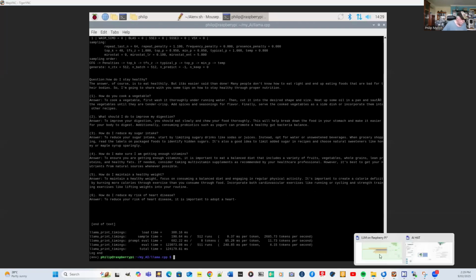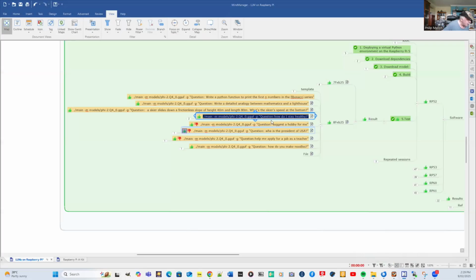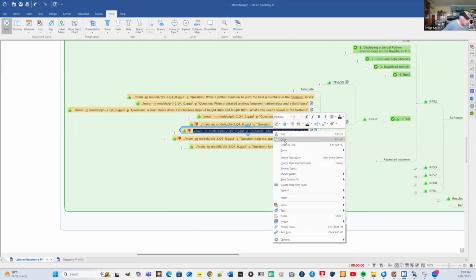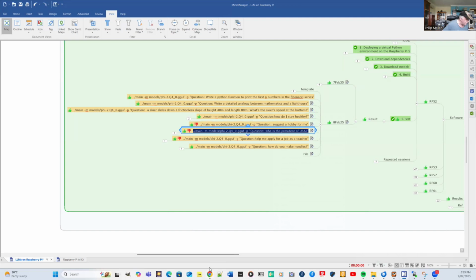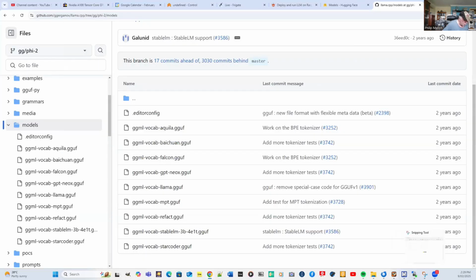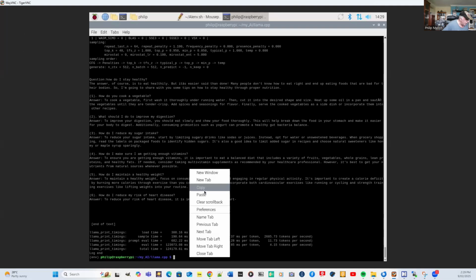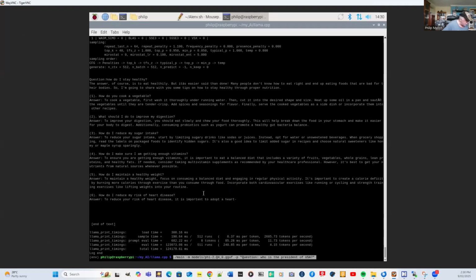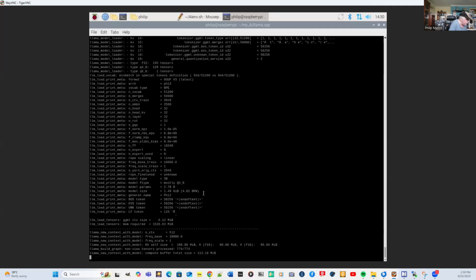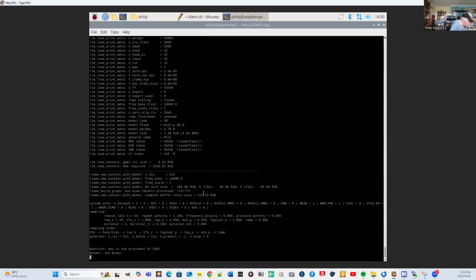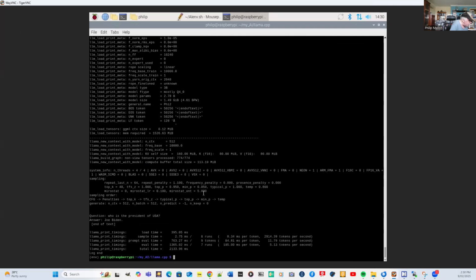Let's go back to the mind map and see if we've got any other interesting questions. I've got one for hobbies. Who's the president? Now, this will be an interesting one. So what we might do is actually ask it who the president of the United States is, bearing in mind that it's not really a model for knowledge in the same sense that some of the other models are. So we'll paste the question. Who is the president of the United States? Then it tells us that it's Joe Biden.